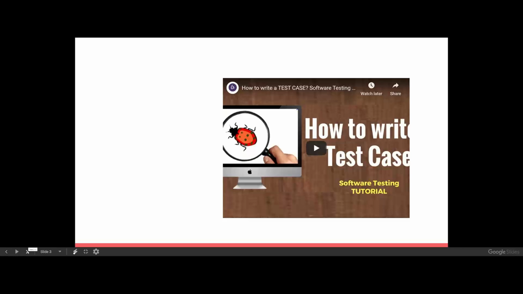So, who remembers what STLC stands for? Anybody can answer that question. Just unmute yourself. STLC. Software testing life cycle. That's correct. And anybody want to tell me what the steps in software testing life cycle are?